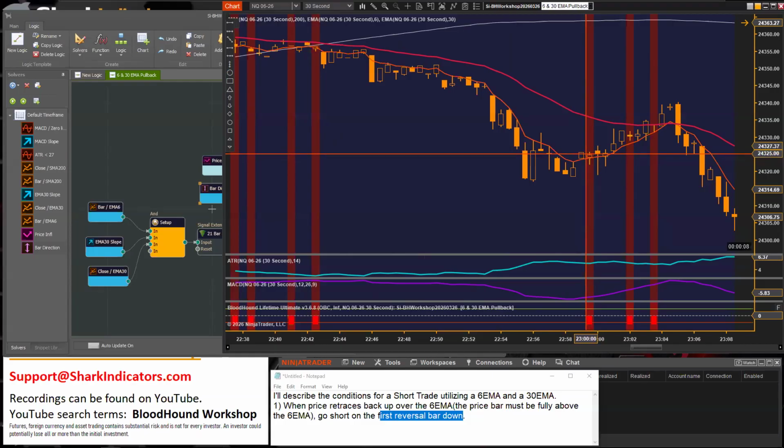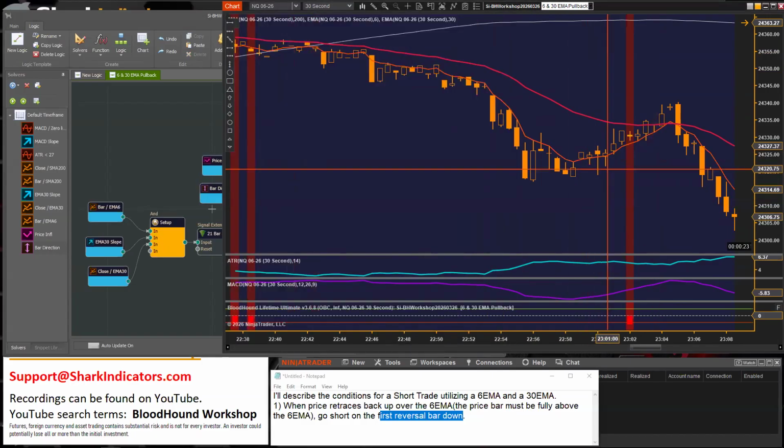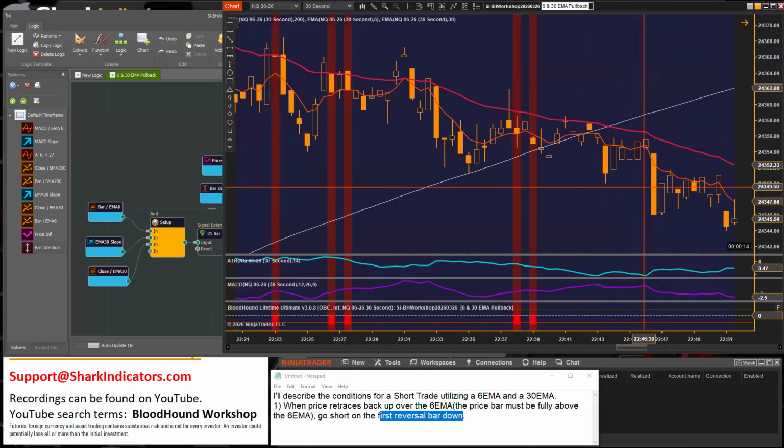It just shows you how volatile today's markets are. So price gapped down 6 ticks and still closed up. So with the bar direction, if we connect that in there, there we go. It got rid of that signal, and it got rid of the signal over here as well.